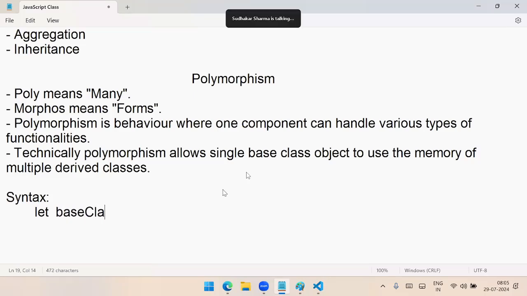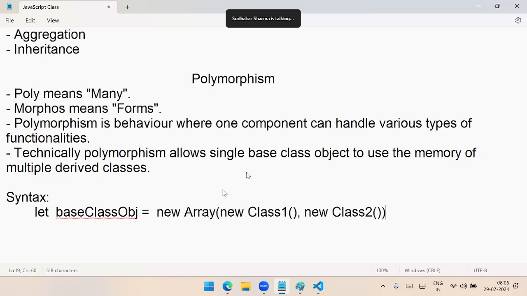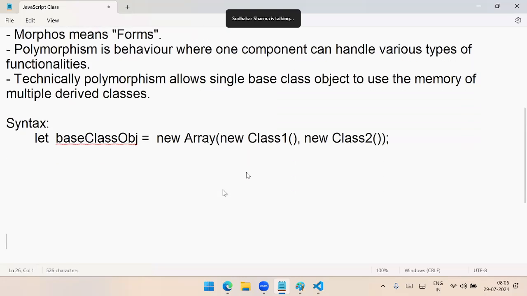Syntactically here, the base class object uses the memory. Array you can declare anyway. New class 1, like new class 2. You can define memory in any way. That means you have obj of base class object.